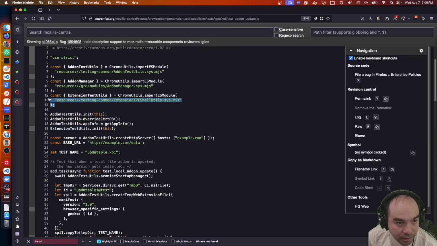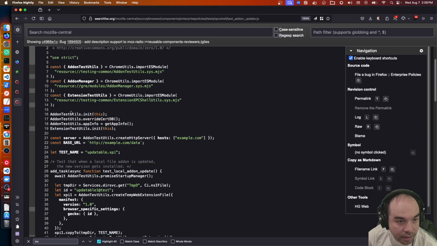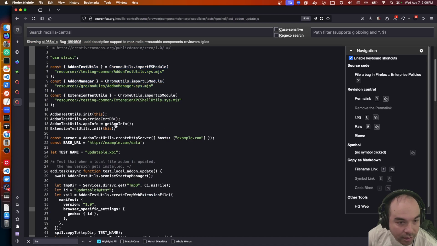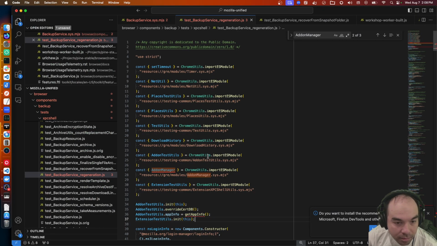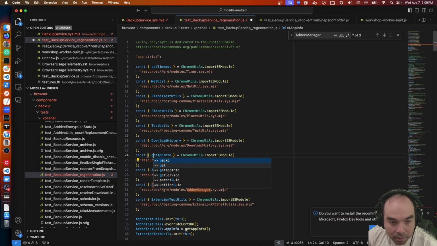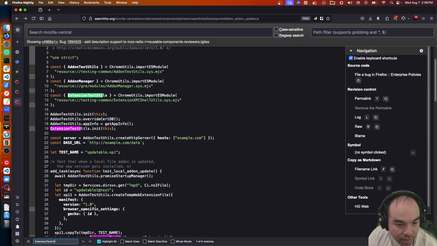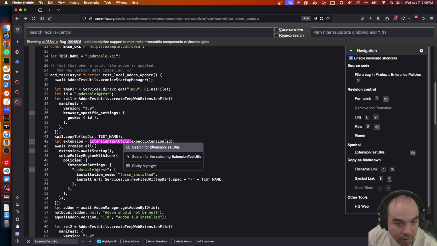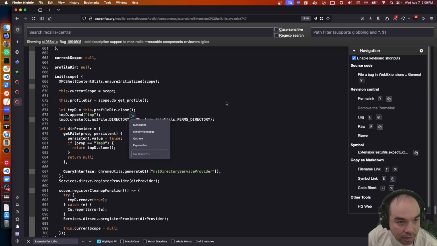So maybe I have to do this: the add-on manager and add-on test utils. And then all this stuff. Get app info comes from test utils. Expect extension. What else do you have? Load extension. Okay, now how do I remove an extension?